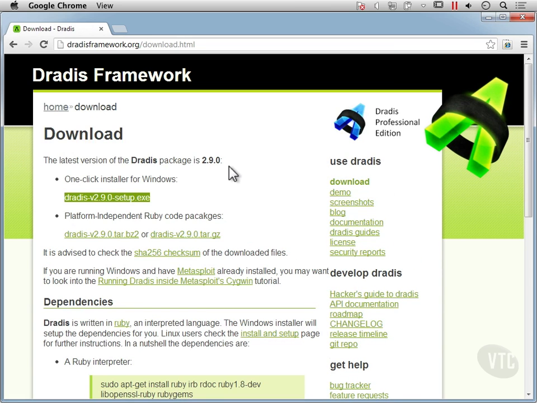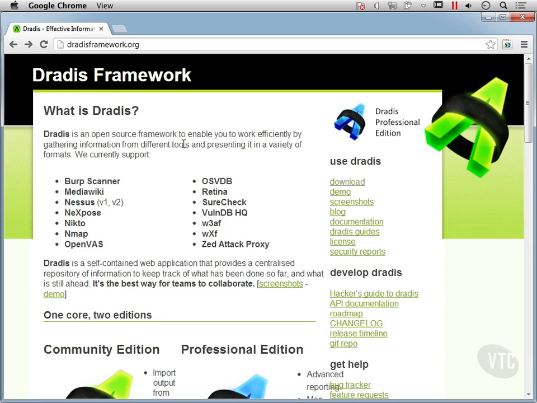And we can not only import the output from the various tools, so you can see here it supports Burp Scanner, Nessus, Nexpose, Nikto, Nmap, OpenVAS, OSVDB, Retina, SureCheck, and a number of other tools that are pretty common in doing penetration testing or ethical hacking.